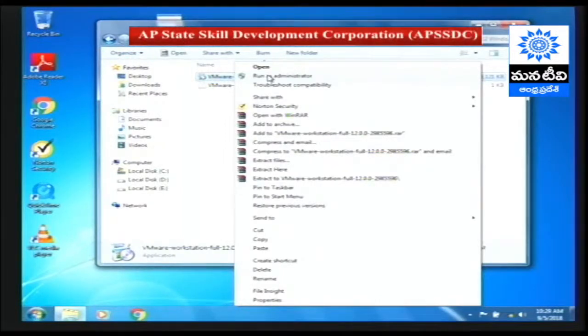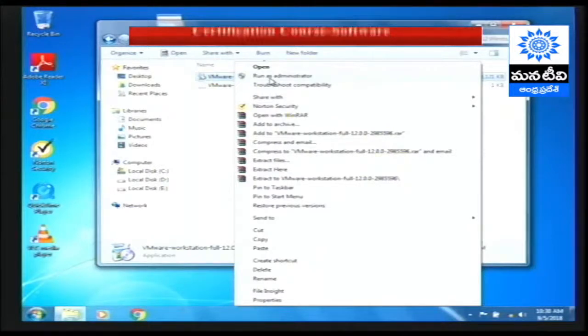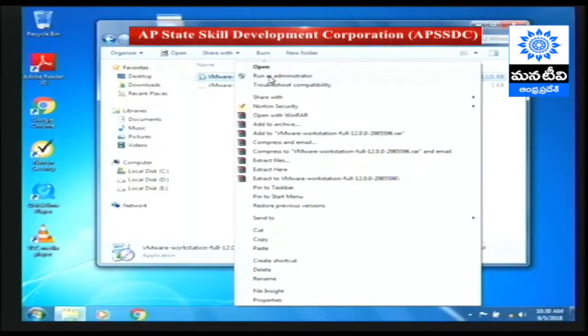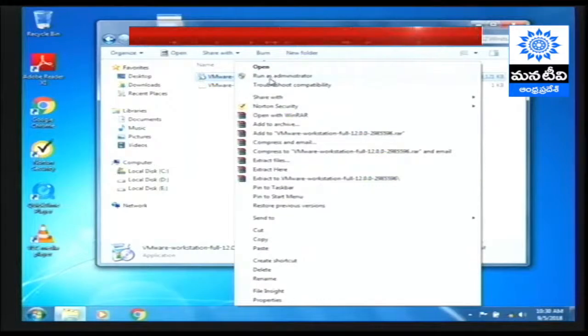That message is asking for administrator name and credentials. To overcome that barrier, if you are logged in as administrator in your computer, you can run any setup file to install software or application by choosing the option called Run as Administrator. This type of security prevents unauthorized users from installing softwares or applications.